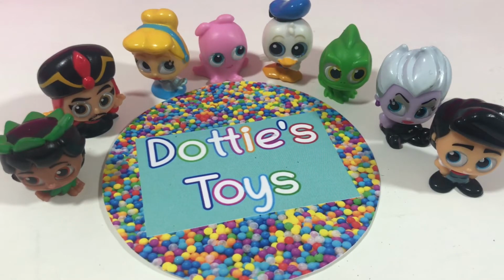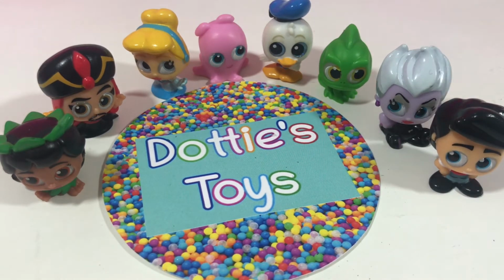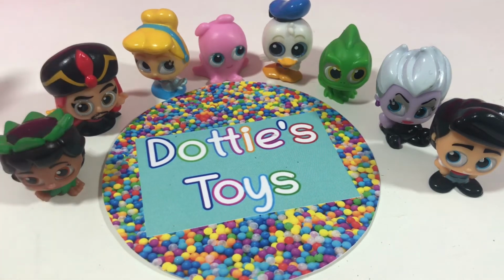All right, you guys, these are all the new pieces that we got today. I was really excited to get Eric and Ursula because I really want to complete that Little Mermaid collection, and all we need is Ariel to complete it. And I was really excited to get Jafar because he came in the extra package, and that was really exciting to get.